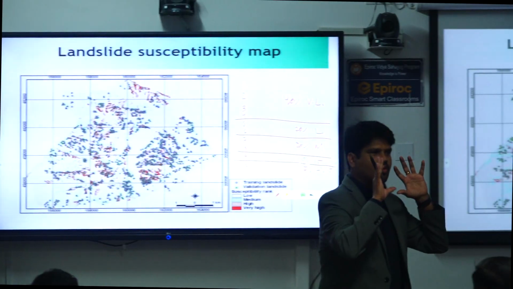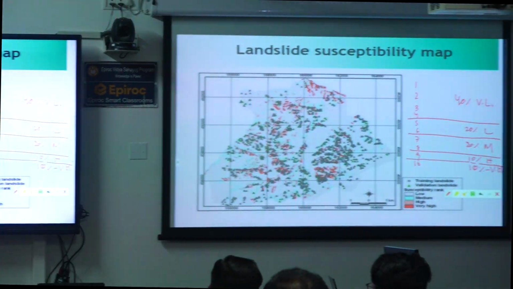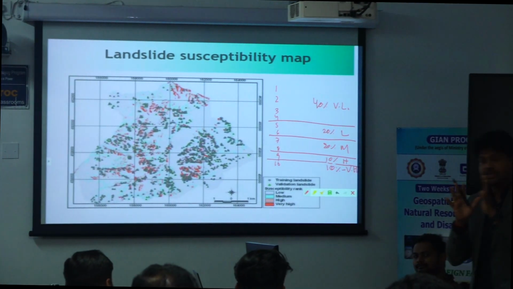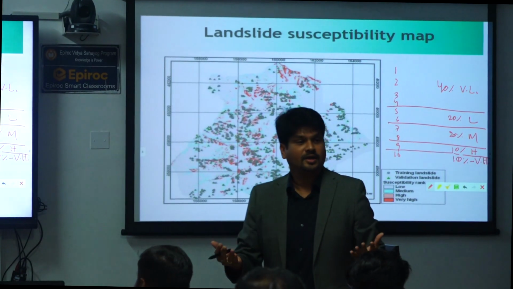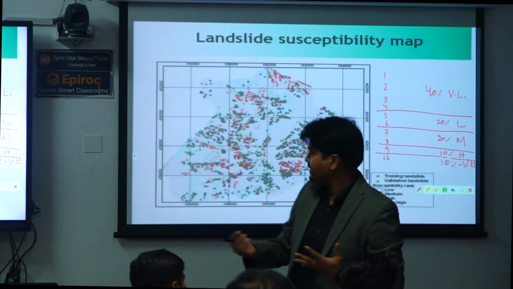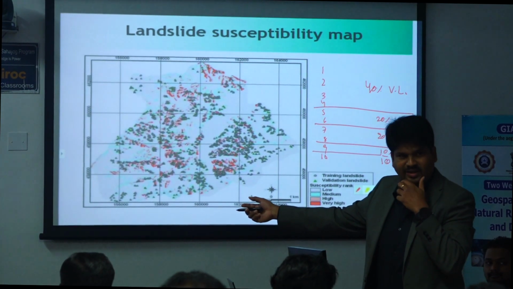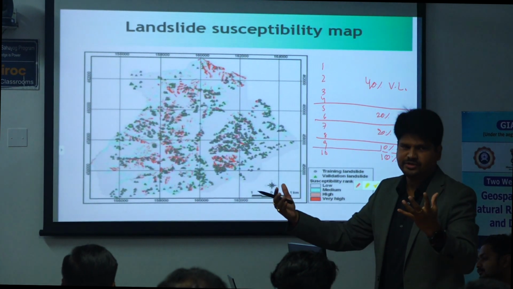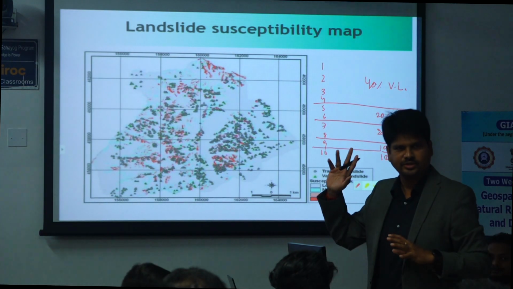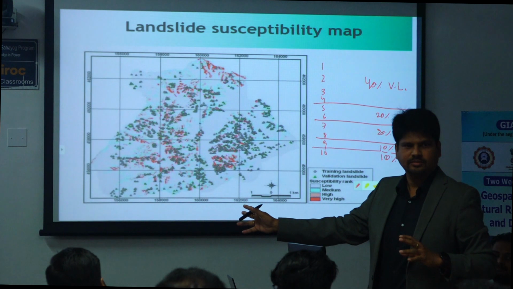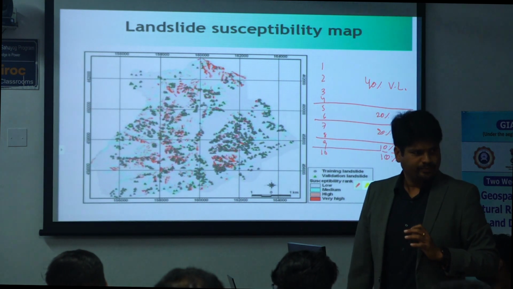Okay? So most of the output maps, the results that you see in the papers or any kind of maps that you see, they wouldn't give you a wide range of values because this is useless from implementation point of view. That is how they reclassify the maps. Some people use standard deviation, but for the last 25 years I have been using this classification. All my papers, you will find this classification. Okay?